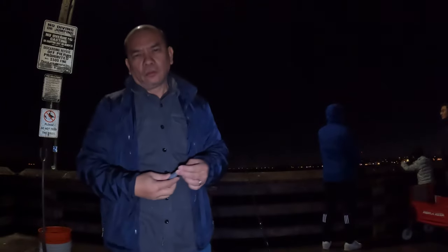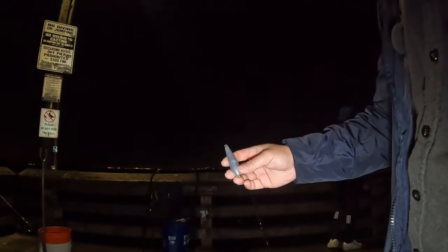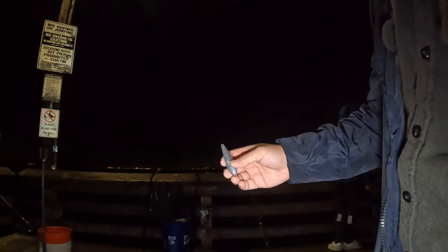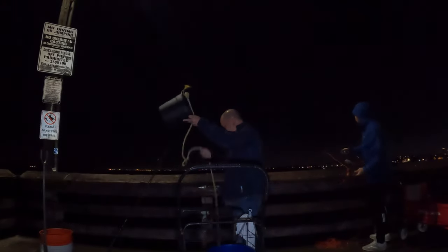All right, I'm going to hook this guy onto my main fishing line. One of the standard torpedo weights I use for mackerels on the pier is the 4 ounce. You can use 5 ounce if the wind is a little heavier, but most of the time people use 4 to 5 ounces. Here I'm just grabbing water for preserving the mackerels, putting it into the bucket where I'll be dropping the caught mackerels.